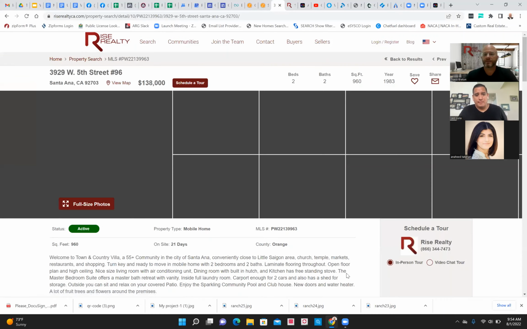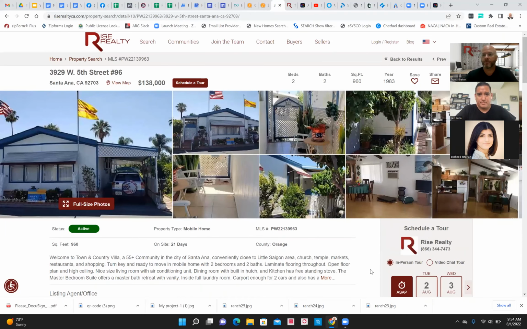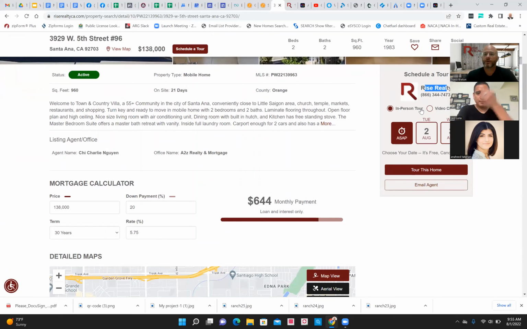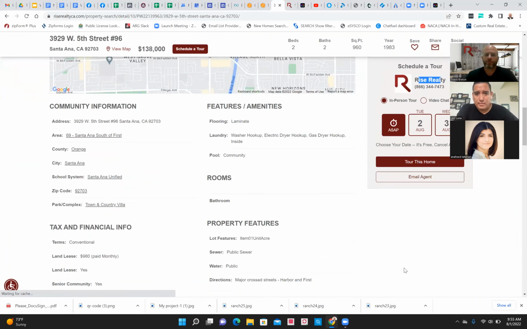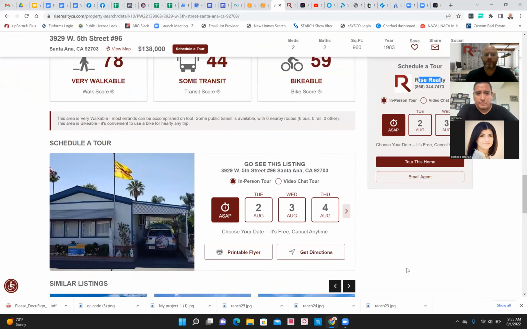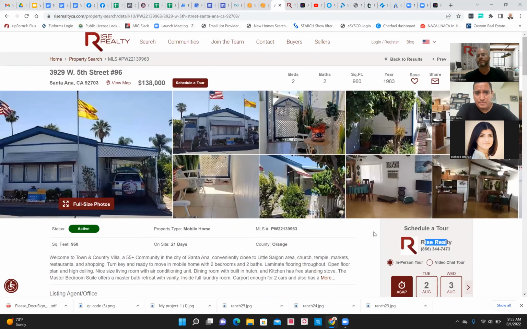If they click this, this site has a ton of information. I'd say it's highly competitive with the other search portals out there. If you have a Sierra account, it's going to say your name right here and have your information. It's not going to say just Rise Realty. So if they're actually registered as a lead with you, it's going to have your name over here every time. Has maps, schools, all that fun stuff that they're looking for. And then they can schedule the tour right then. So that contact obviously comes straight over to you.